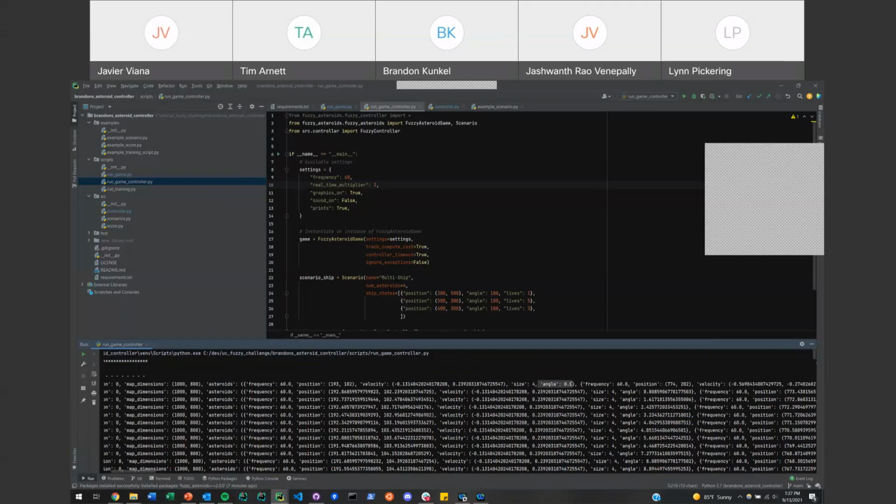And the angle is the direction that it's going in. Or actually, I think that that's the direction that it is pointing. For an asteroid, this isn't the rotation derivative, but it is what angle it's pointing in. It matters more for your ship than it does for the asteroids, but it does semi-matter a little bit because these asteroids are not perfect circles.